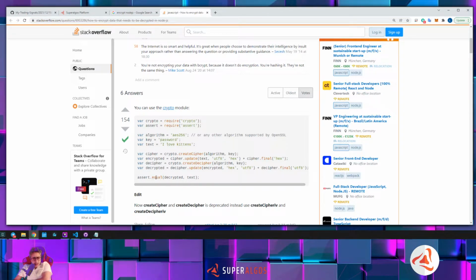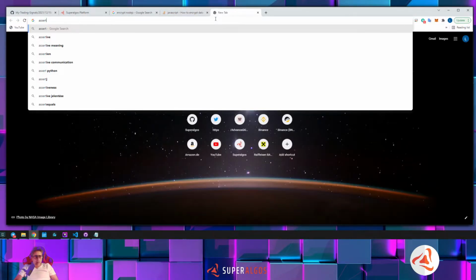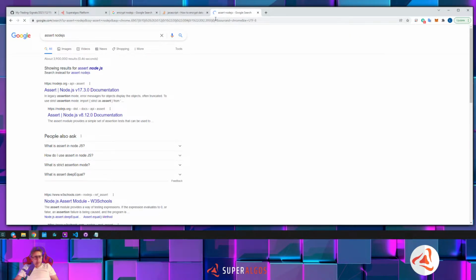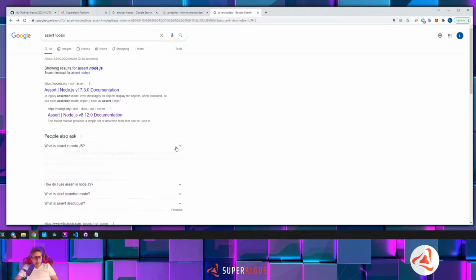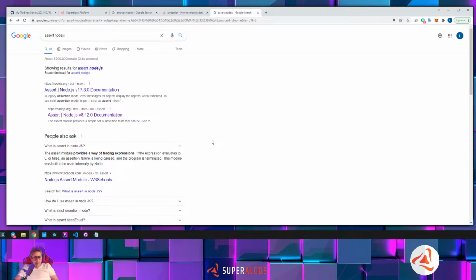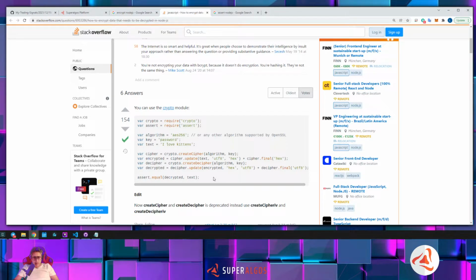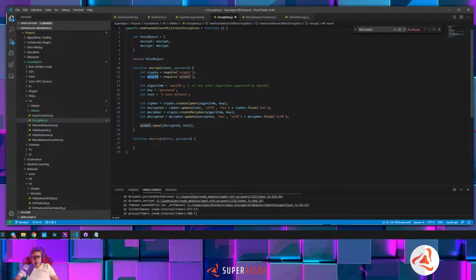What is this assert equal? Okay, probably we don't need this assert, really. No, we don't.